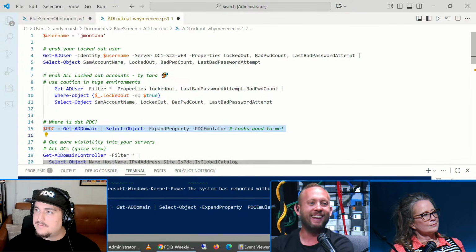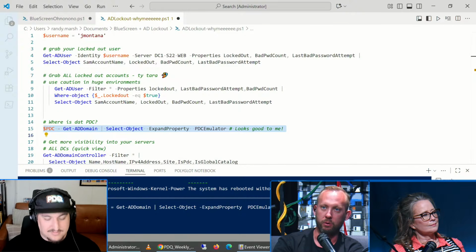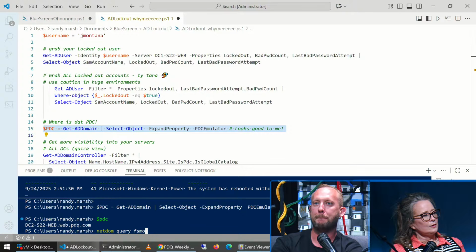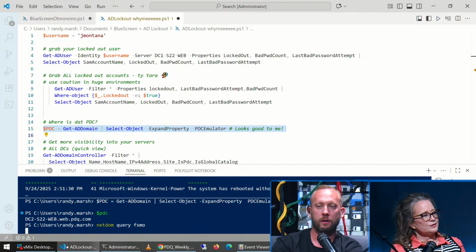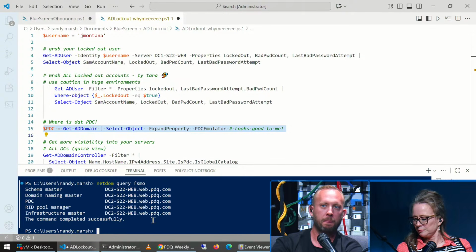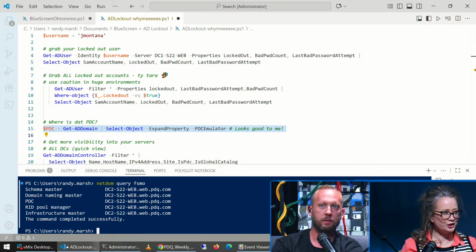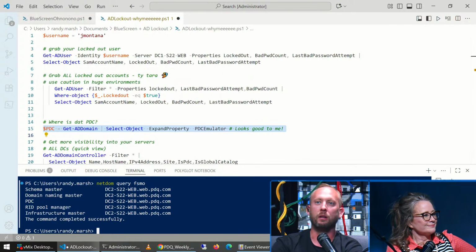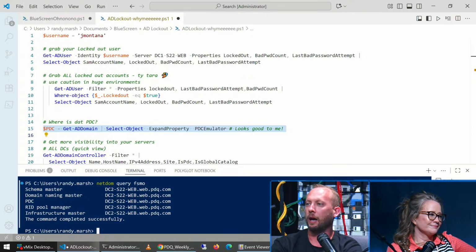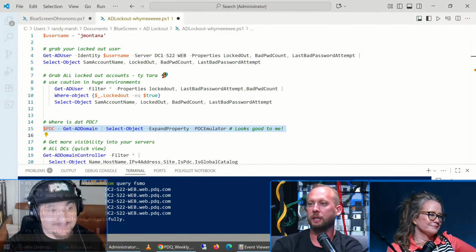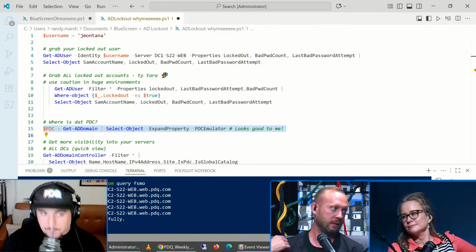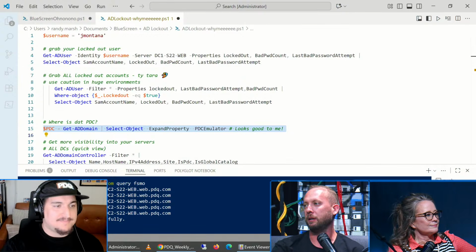The command is netdom query fsmo. We discovered some issues this week that maybe we'll fix next week on our show, Josh. Right now it looks like DC2 is holding all of the FSMO roles. Depending on your environment's size and complexity, these can be on different DCs, right? So just keep that in mind.